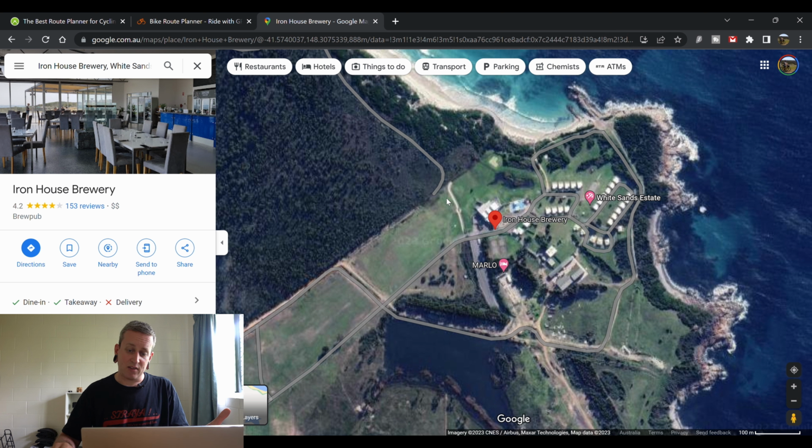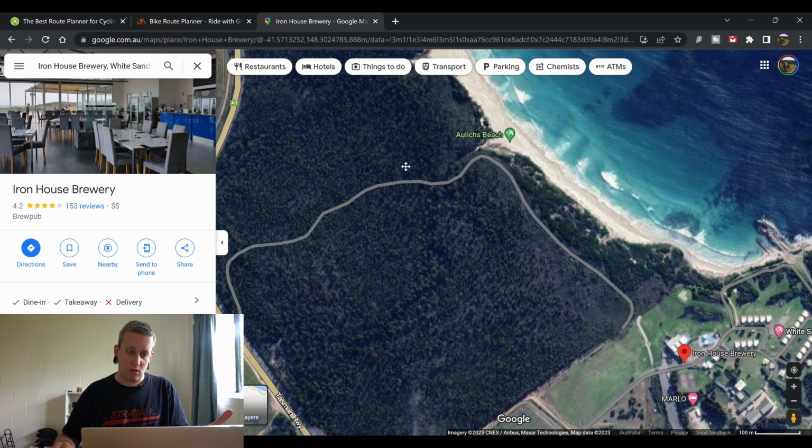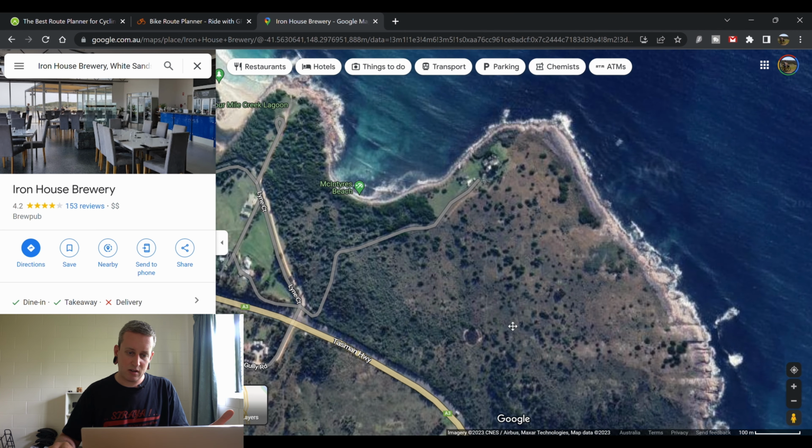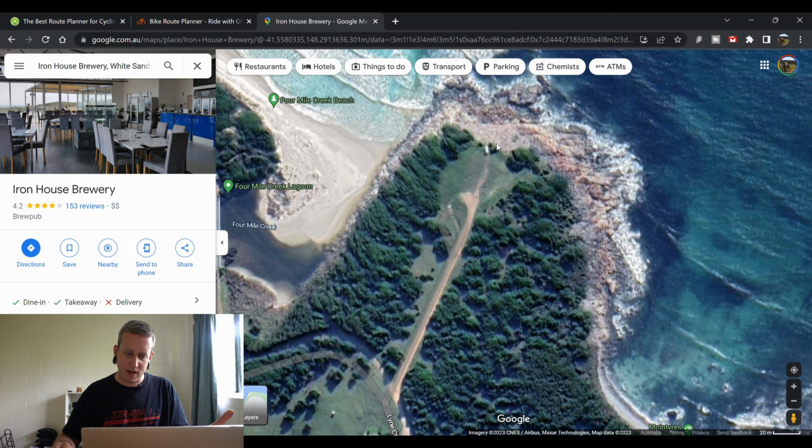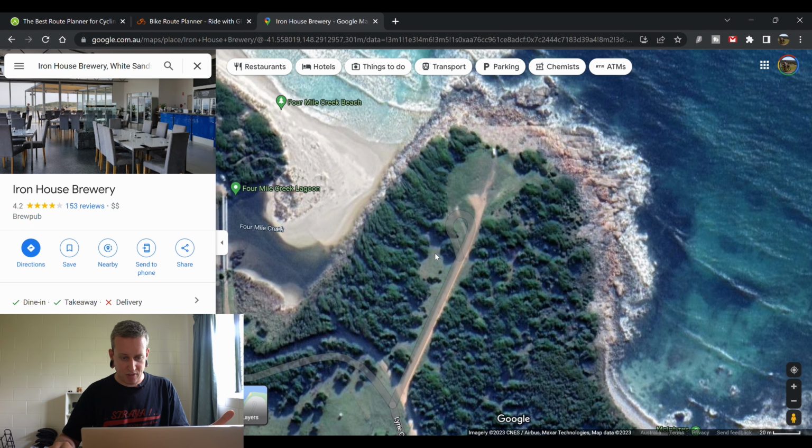So we turned to satellite view. Up the coast here a little bit, we spotted this. It looks like a bit of parking or beach access or something. But we thought it looks like there's lots of little nooks and stuff. It's all grassy. It looks like a perfect place to put up a tent. So we turned up there and it was a complete mess. All the grass was chest high, completely overgrown, weeds. There was nowhere flat to put the tent. And on top of that, there were gale force winds coming in off the sea, smashing into us.